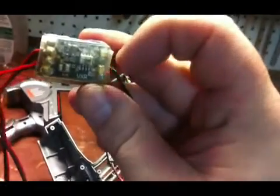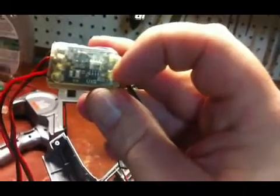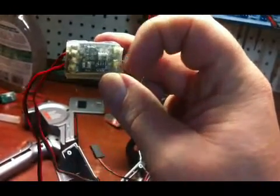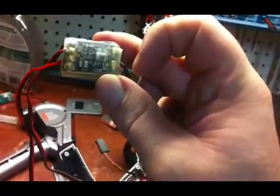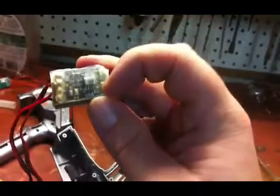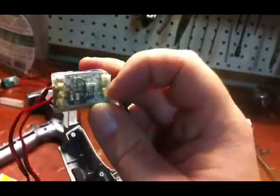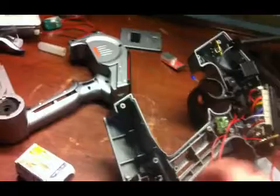The LEDs are still in there but I just wired directly into them. What I'm going to do is wire directly into the green LED and the amber LED so I can see from the outside of my radio this LED and this LED — to give me a reminder. This green one I'm going to replace with a blue LED which will go in the normal blue LED slot.